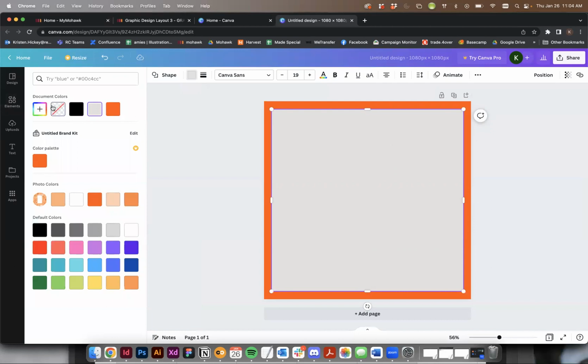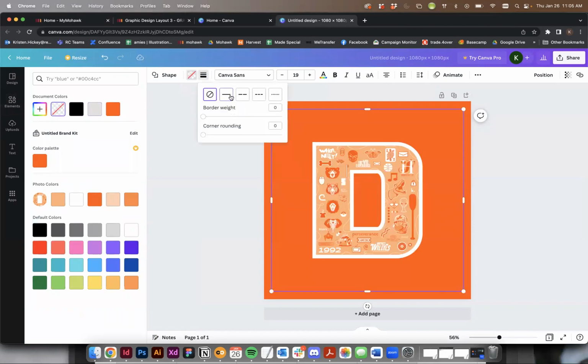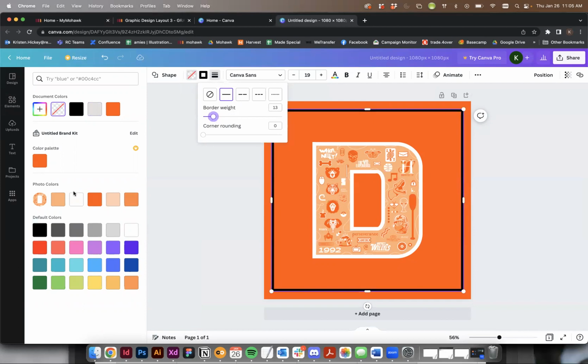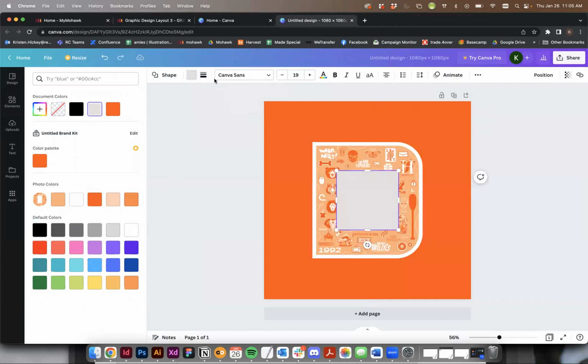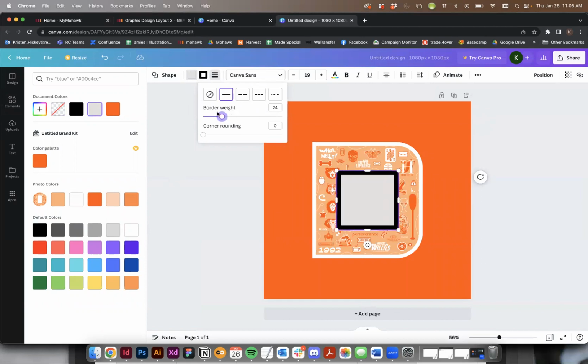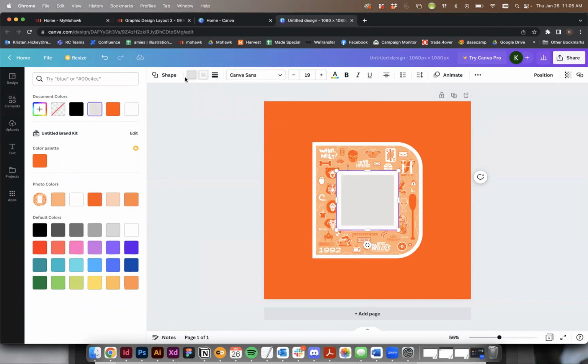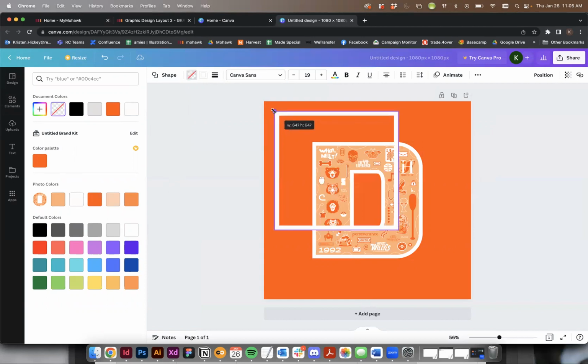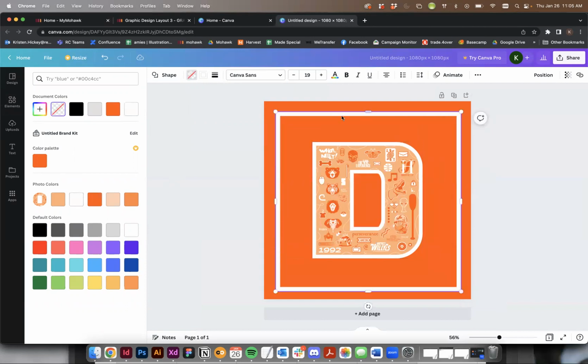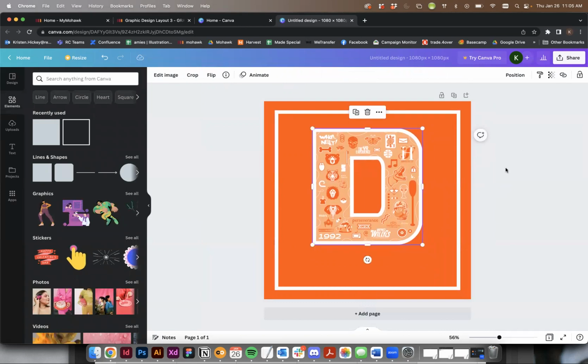For my color, I do not want a color, but I do want to make sure I get a stroke on that. Again, using those smart guides, we can bring that weight down. We can also, like in our programs, right click and send backward. So I can now make sure that I can bring that up.